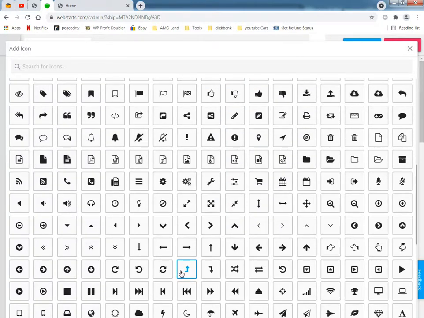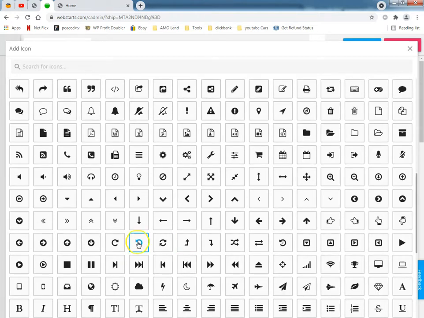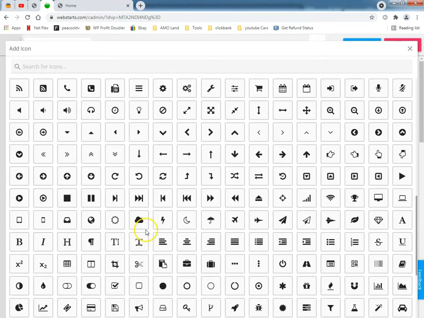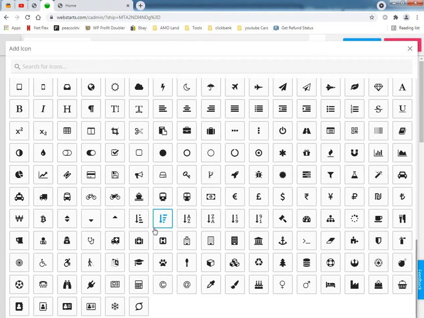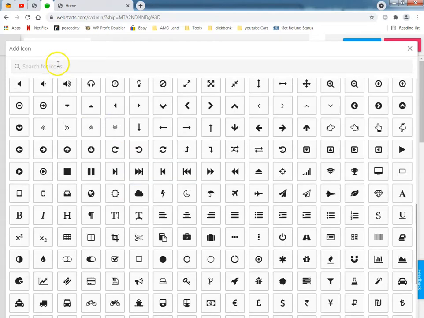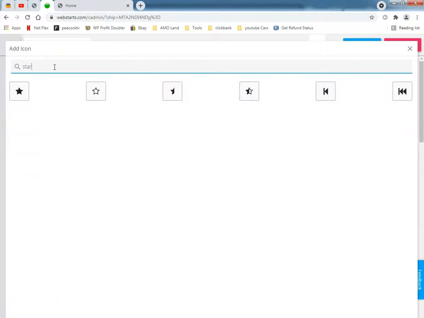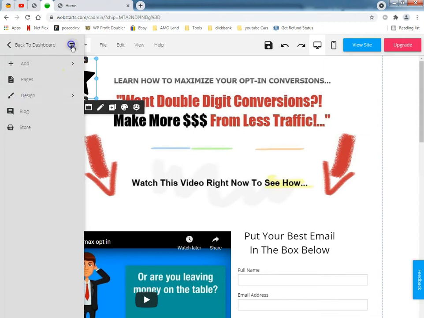I want to look for something to highlight it. It's already got some arrows. You don't want to be too redundant because people really get annoyed with redundancy, unless it's in a sales form. Let me just see something here. How we do the search. Oh, there we go. They got nice ones. I like this guy.